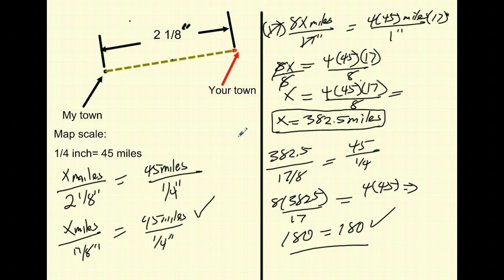So what that says is the distance between my town and your town is 382.5 miles. And that's how far I have to travel to get from my town to your town. And on the navigation system, it will calculate that for you. But on a test, the navigation system doesn't do you any good. You have to know how to do that yourself. So if your instructor gave you a test and gave you this scale and that measurement, you would have to calculate how many miles are between those two towns.